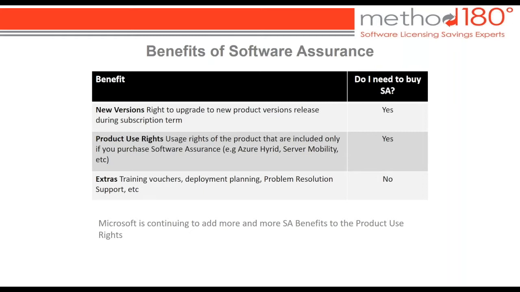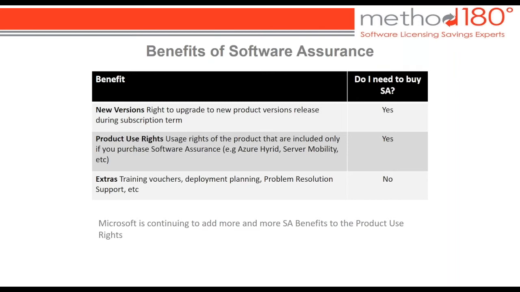But there are really 3 reasons that you would buy it, I guess. If you plan on upgrading, the break-even point, if you look at the cost of software assurance being 25% of a license cost, is very simply 4 years. So if I plan to upgrade every 4 years, it makes sense. We don't typically see that. We see servers lasting 6 to 8 years in most large enterprise environments. Some get upgraded in 4, but a lot of them are 6 to 8.